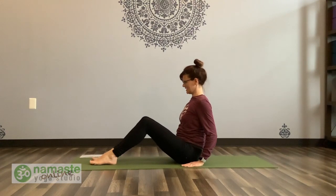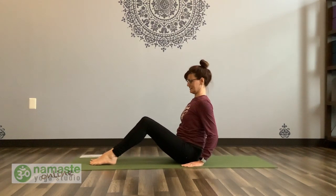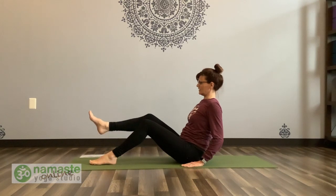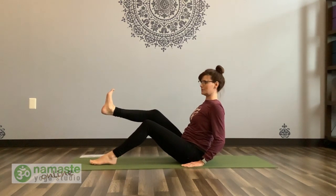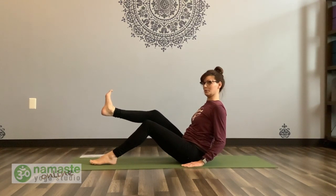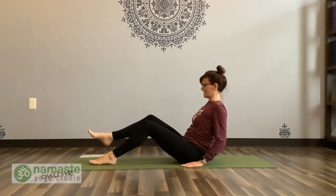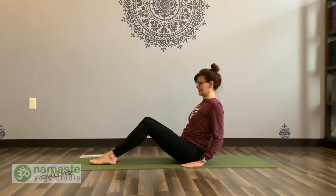Roll your shoulders again. I love rolling my shoulders, especially when I'm stressed out. Start to lean back just a little bit. Hands are on the mat. And on your next inhale, start to lift through that right foot, coming into a half boat pose. Press through the heel. Little core work. Full breath in. And exhale, go ahead and lower down.